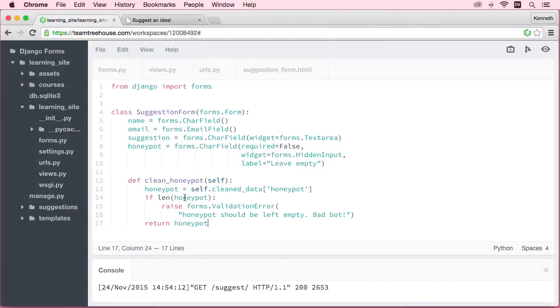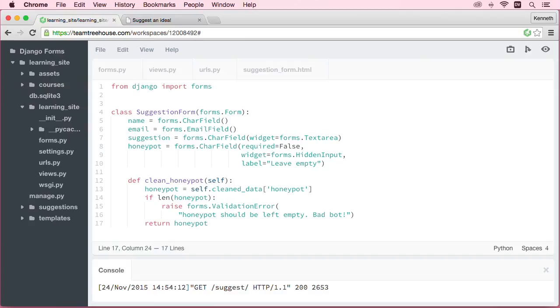So we have this easy way of cleaning our honeypot, and this is really good, but it's not something that is abstracted. It's not something that we can apply to a bunch of different forms. We could turn it into that, but that's probably more trouble than it's really worth. And we don't want to have to write this method every single time we use a honeypot. We'd probably end up just copying and pasting it over and over again. That's not the best idea. So what can we do instead?